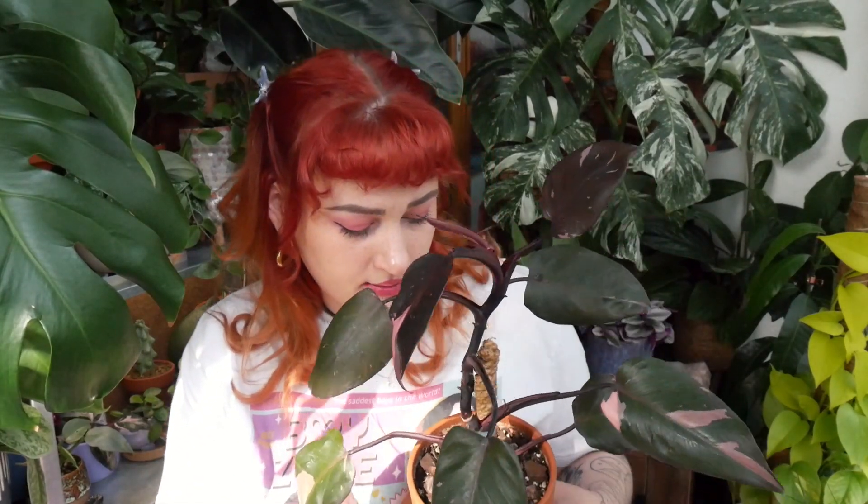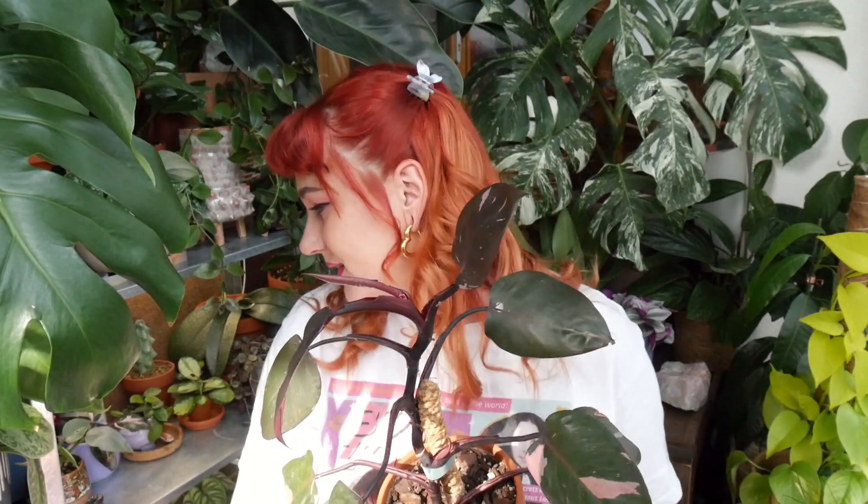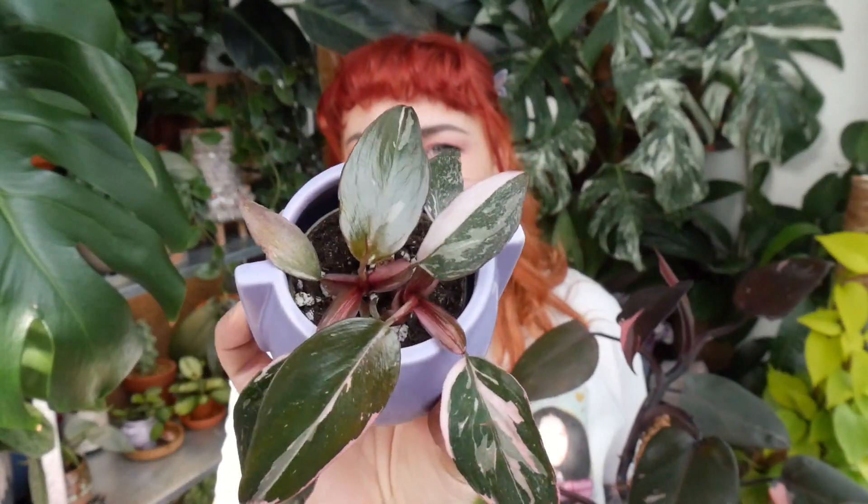The leaves on this plant get stuck constantly — it's producing new leaves quite often but they do that snaily thing so I just have to help it out. One ended up being damaged but that's okay. It's standing in my window getting natural sunlight with no supplemental light. I water it once a week and it's just doing its thing. I'm really hoping the new one I got will size up just as this one did and keep its beautiful variegation.